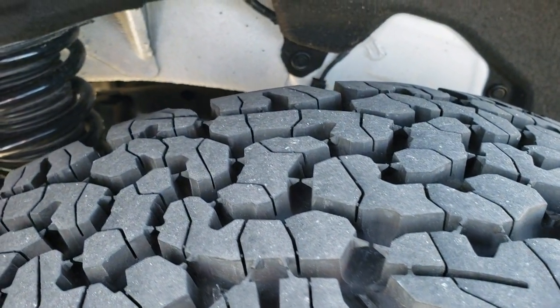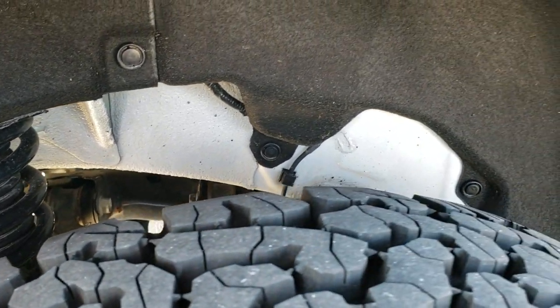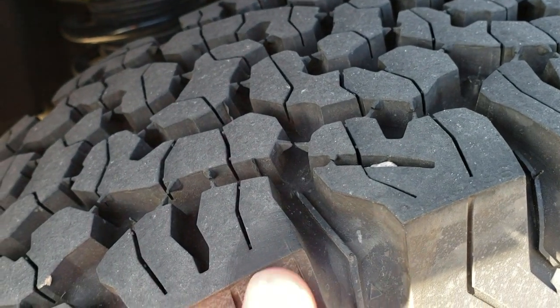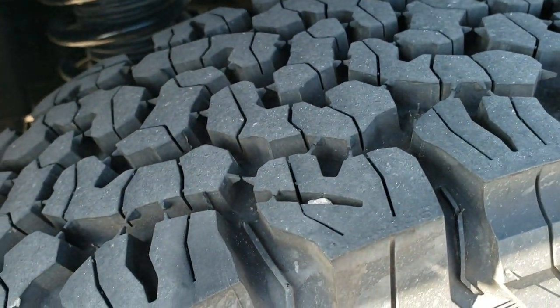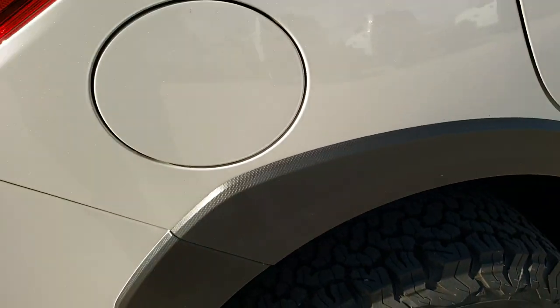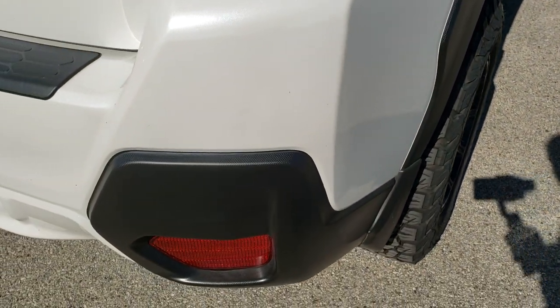If this is the right vehicle for you, go check it out and you can make it happen pretty easily so that when you get here all you have to do is drive the vehicle and love it. The back tires are like new as well. You can see the little wear nub on the edge of the tire — that's from when it was brand new — so probably 95 to 98% of the tread left on these tires.